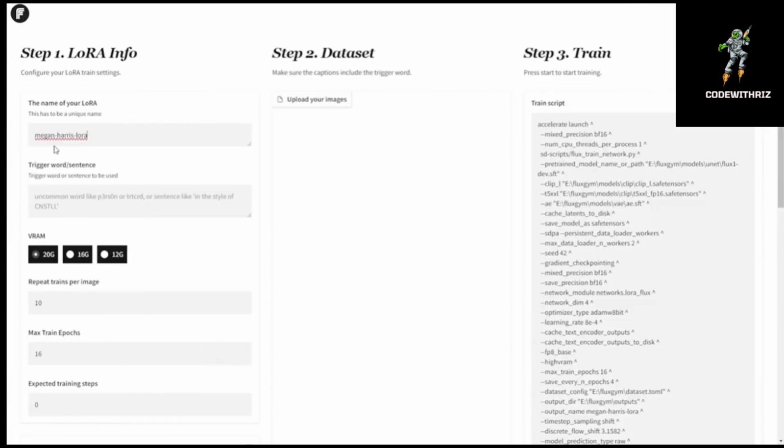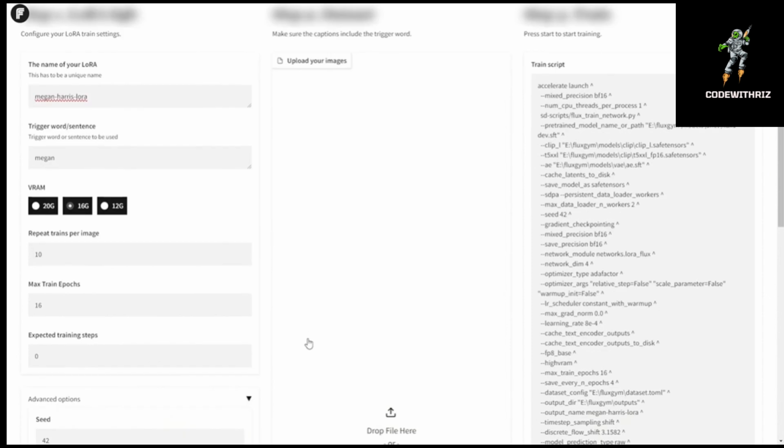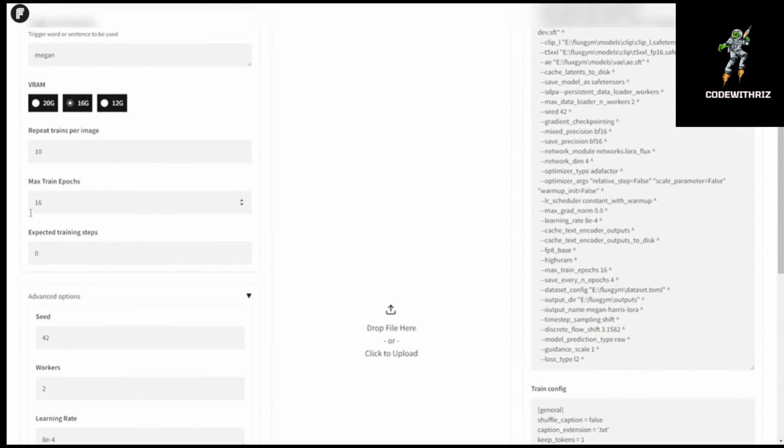So the web UI, as what it claimed, is very easy and simple to use. I don't think I have to go through and explain in detail each feature on the web UI part. So first we need a name for the LoRA model. I am going to use my character's name and -LoRA. Then the trigger word, which I am going to use the character name. The VRAM part for this demo, I want to try 16 GB VRAM. Although I have 24 GB, I can go for 20. But I want to experience how long it takes for an average 16 GB VRAM display card. Lastly, 10 times per image and 16 epochs. I am keeping it by default.